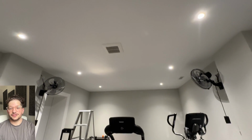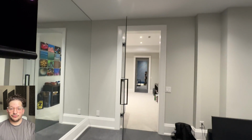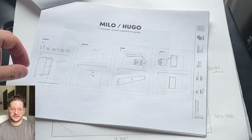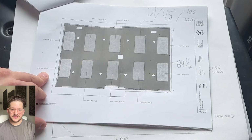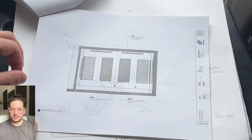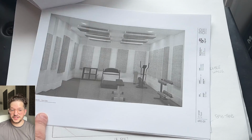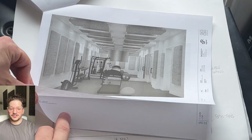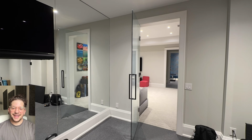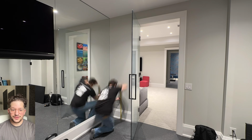So they reached out to Signal Acoustics, and they recommended their Room Essentials package, which includes full consultation services, full architecture drawings as you see, full plans. This includes all of the specs and details for the install, which makes my life as an installer so much easier. And super stoked to be doing these installs for Signal Acoustics. Stay tuned for many more. So we're going to get started according to those plans.